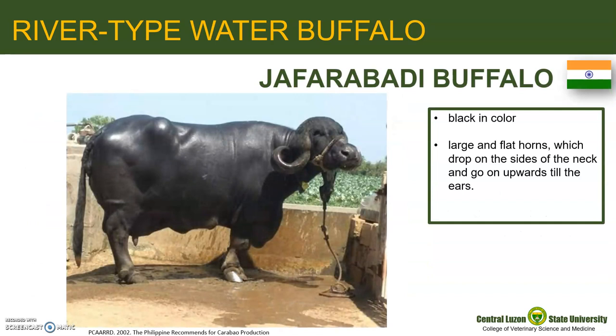JAFARABADI buffalo originated in India. The breed is a hybrid of the African Cape buffalo and the Indian water buffalo. They are black in color, and they are distinguished with their large, thick, flat horns which drop on the sides of the neck and go on upwards till the ears.